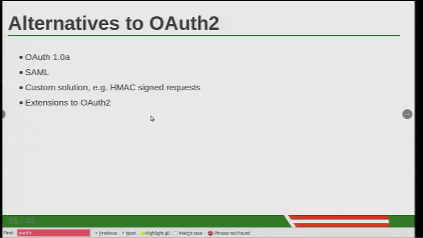Extensions to OAuth2. There's lots that the spec leaves out intentionally because it's implementation dependent. So if you wanted to start encrypting tokens, you could. If you wanted to start signing requests, you could. If you wanted to use SAML assertions instead of authorization codes, you could. There's nothing stopping you from ratcheting up the complexity, if you like, but also the protection against certain vulnerabilities.